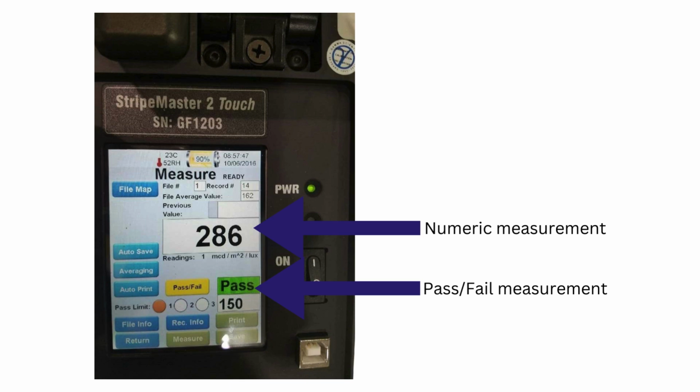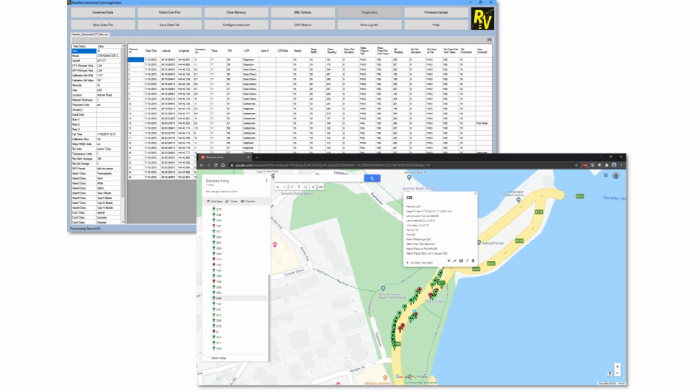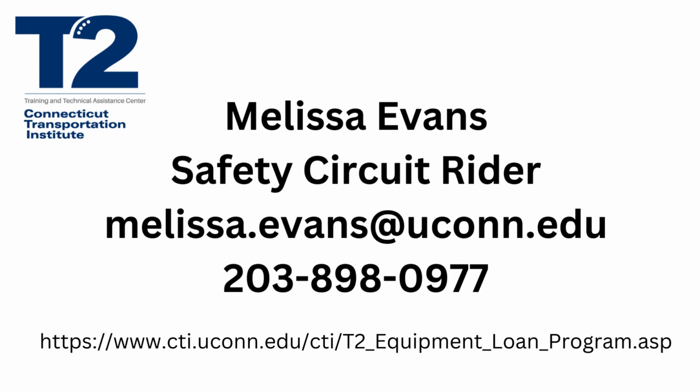Here you can see what the screen looks like after measuring a line. Your numbers will be different, of course, but they show up both numerically and as pass-fail. Once your data collection is completed in the field, that information can be easily converted into an Excel file or shapefile to help manage your pavement marking asset inventory.